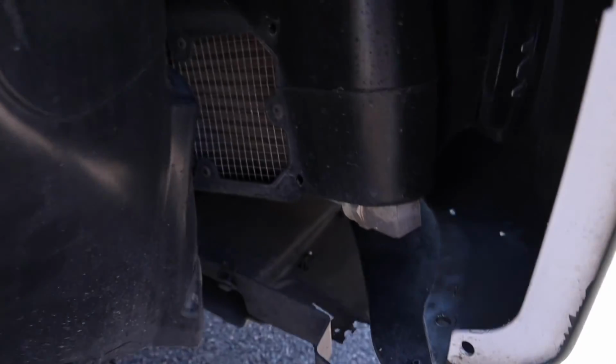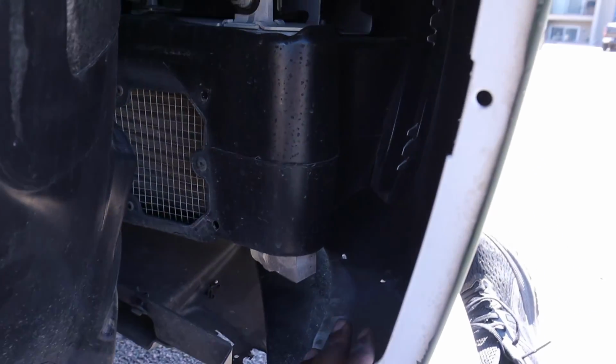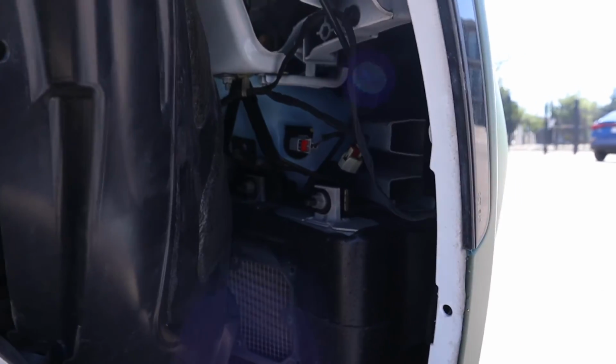But yeah, so once you get in here, like I said in the last video, now that I have more room to show y'all, there's this side marker light that's literally right here, and then there was a 10 mil that's literally right there. Don't know if y'all can see that, because of the sun, but literally, y'all, it's right here. So there's a 10 mil right there, and then there's your side marker light that you just gotta disconnect. And then that's pretty much it.